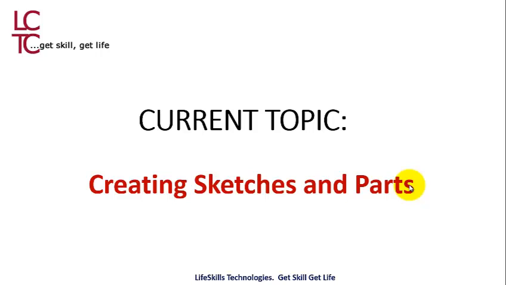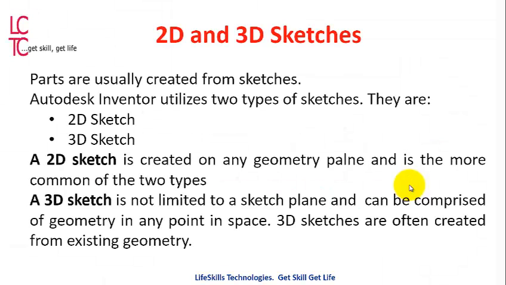He has to sketch it on paper so that the designer or the engineer or the draftsman that wants to design the machine will take up the sketch and use it to develop a detailed drawing. Now in Inventor, we start with a rough sketch. We fine-tune our sketch. Then after that, we develop the sketch into a part by using different features in Autodesk Inventor.